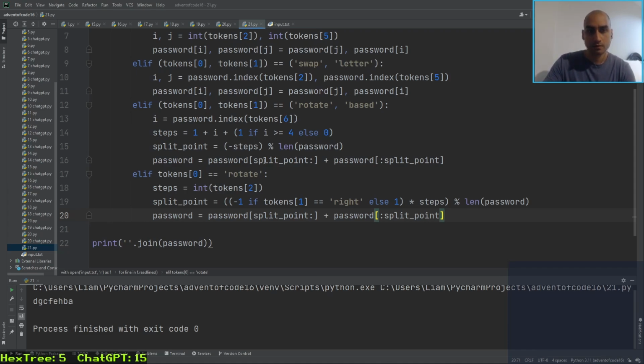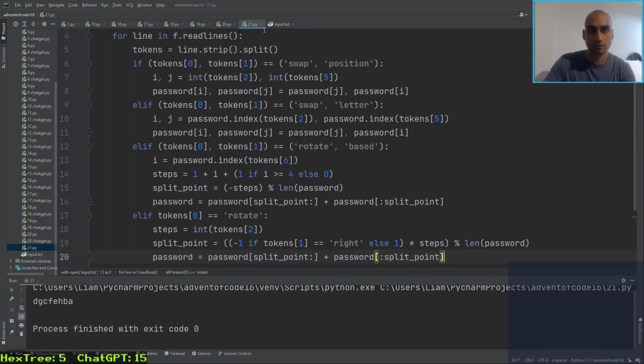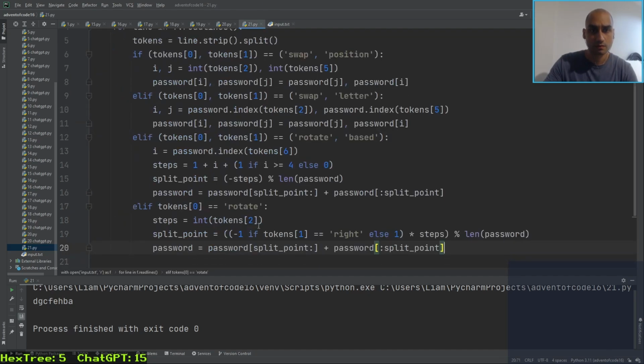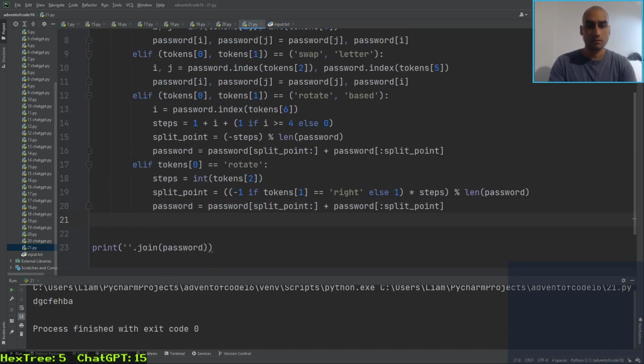So if it's reverse, see, this is a problem that ChatGPT will really excel in, because it's really tedious to write these out, but it's in simple, straightforward language.